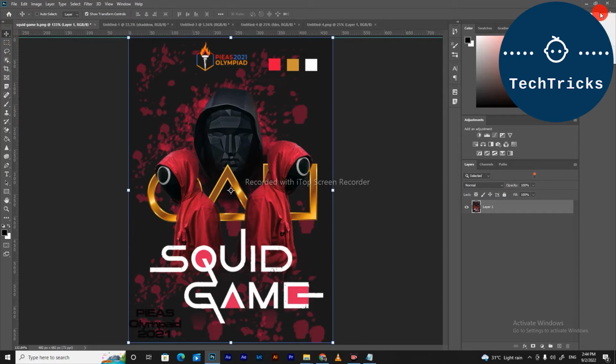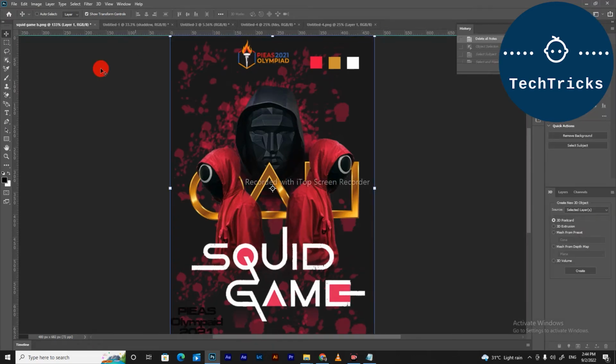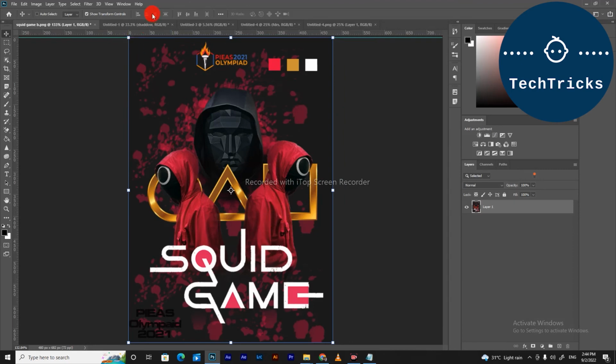Another thing is that you can go to the Window menu and there are different kinds of options. There is Painting, Photography, Essentials, 3D. So as I click on 3D, it will change my workspace in a way that I will be able to edit 3D with good quality. If I go to Essentials, I can go to the Essentials workspace. If I want to customize it more, I can go over here and create a new workspace that I know I can work with.